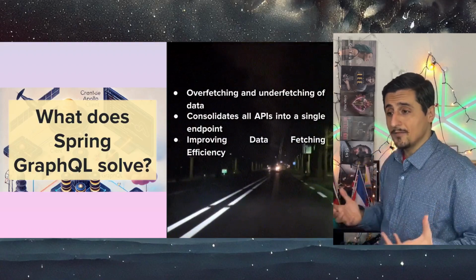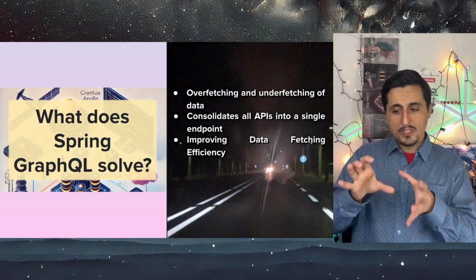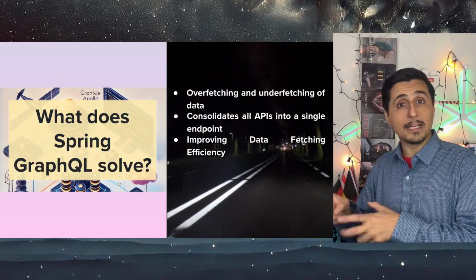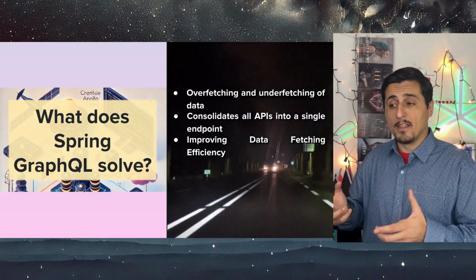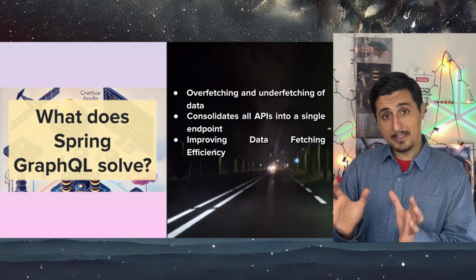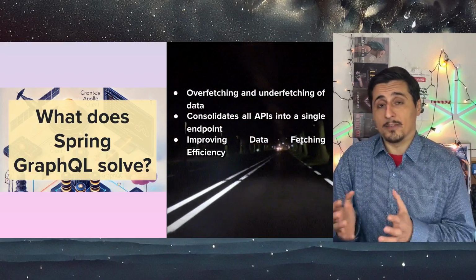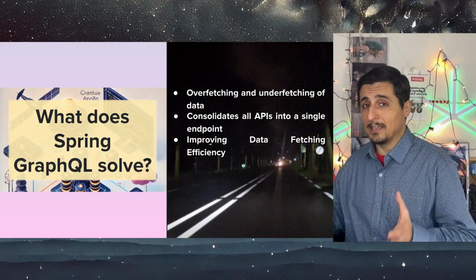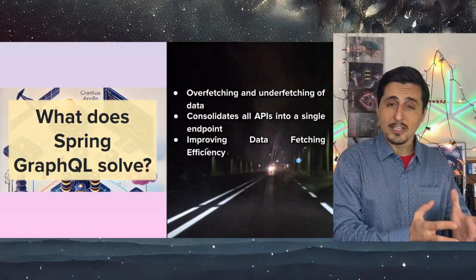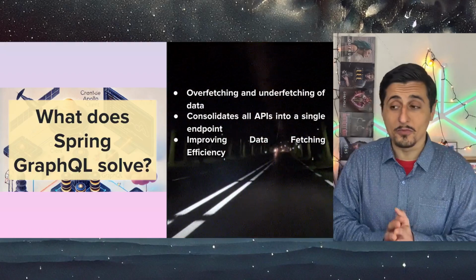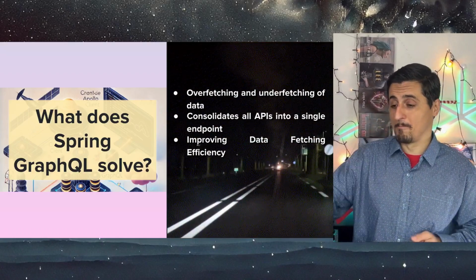It improves data fetching efficiency. Of course, if we specify which fields we want to get returned to us when we make certain requests, then that means that we can limit the data that goes through the wire. And that means that we can, using one single endpoint, specify for certain cases how much data we want. And that is great because then we don't need to maintain multiple different endpoints.